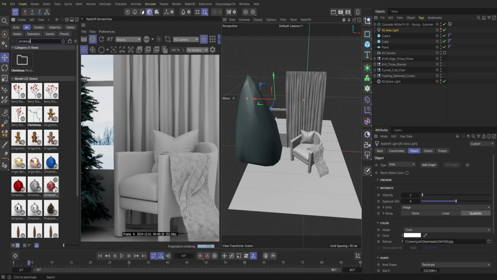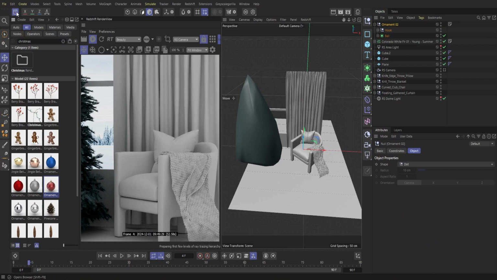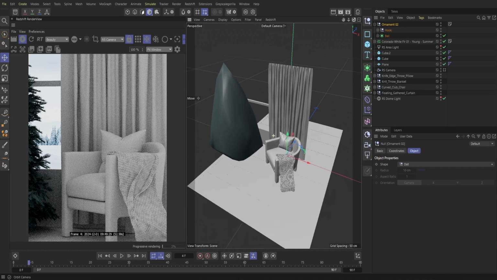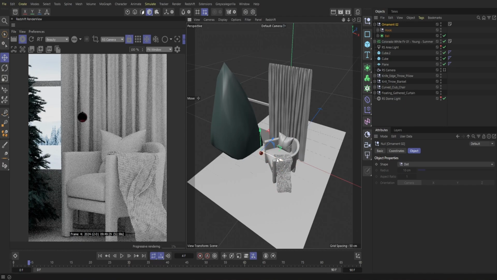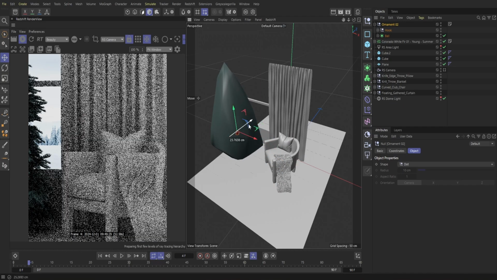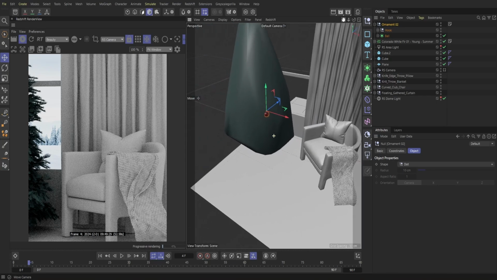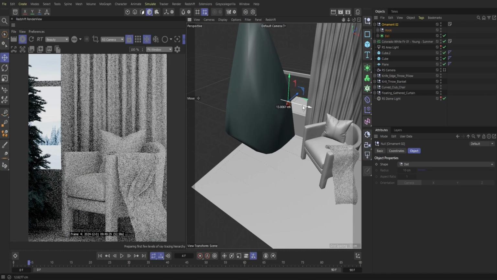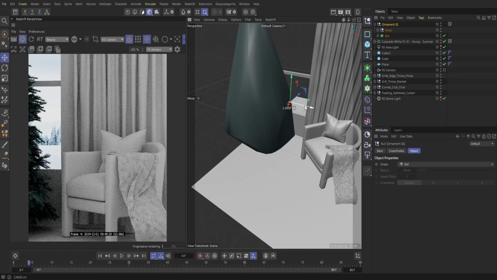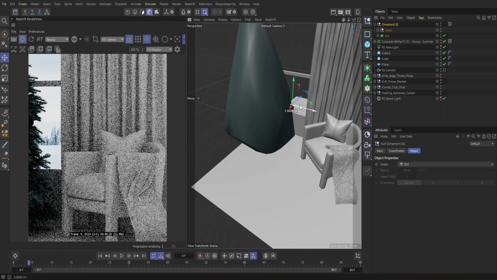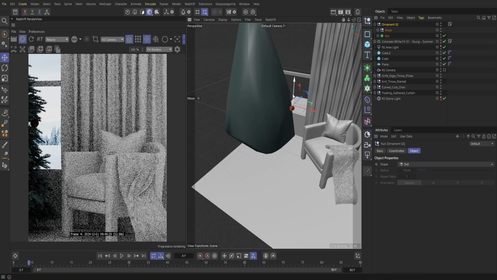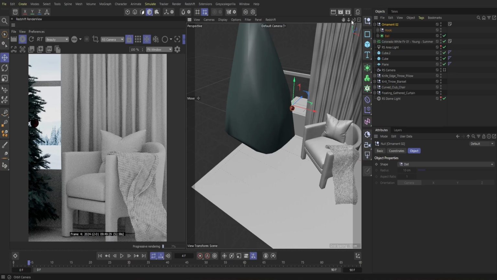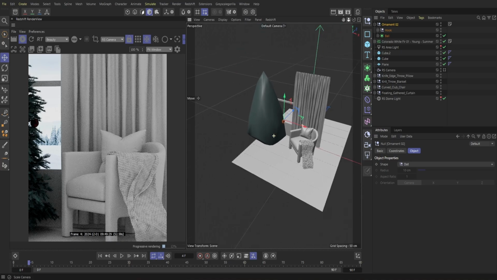They do have a few of these different ornaments here, so we could just maybe pull in one of these. Again, nothing too crazy, just because we don't have a ton of surface when it comes to the tree, but something here and there would work nice, just so we could see that it is a little bit more of a holiday or Christmas theme here. So I'm just going to move that to maybe about here, just so we can see it, and it looks like it's actually hanging off the tree there. So that is looking good.